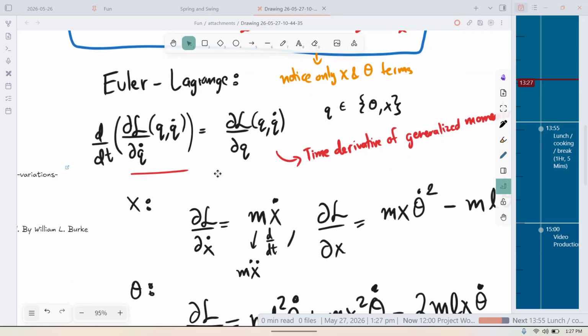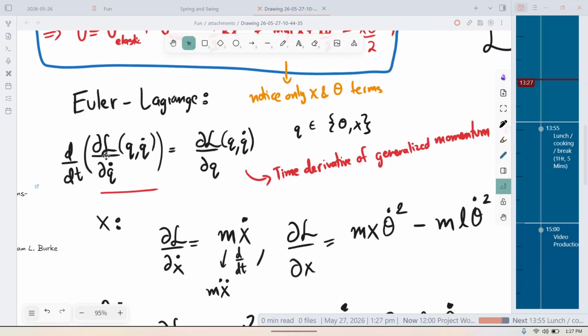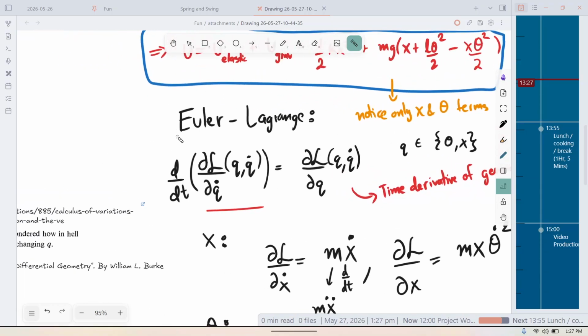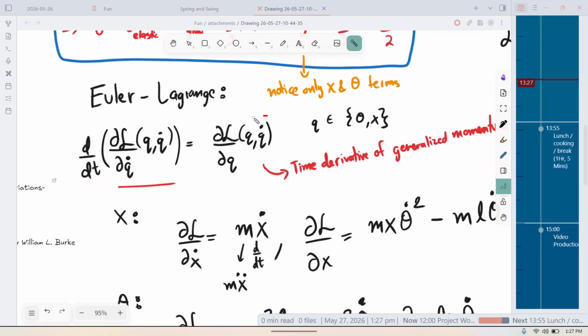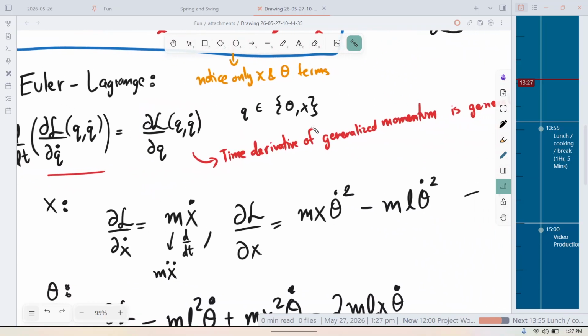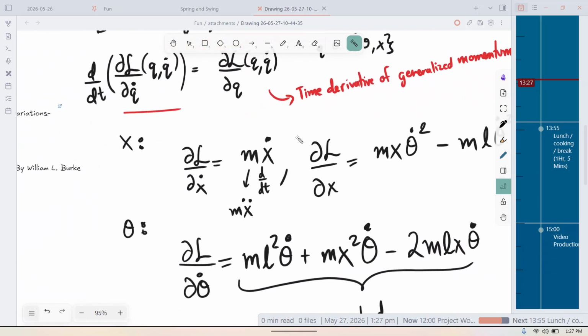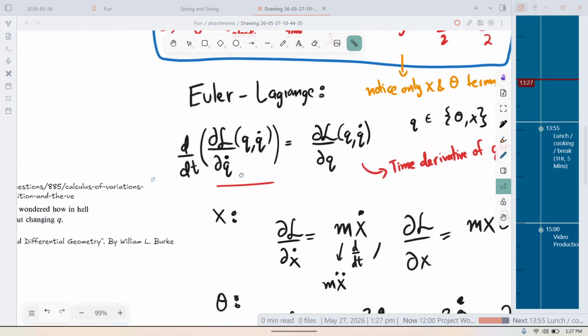And once you solve this, you get your potential energy. Then almost by magic, you just take a few partial derivatives and a full derivative, and you get this. Let's see, this term here is your generalized momentum. And what the Euler-Lagrange equation says is that the time derivative of the generalized momentum is a generalized force, or yeah. And it confused me for a long while how you can differentiate with respect to q dot and not change q.